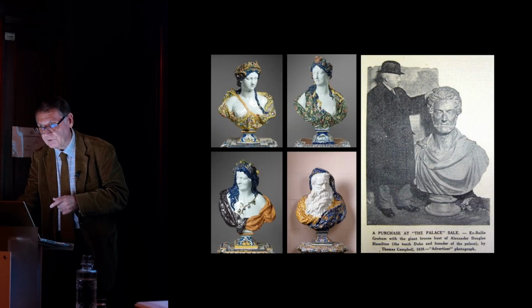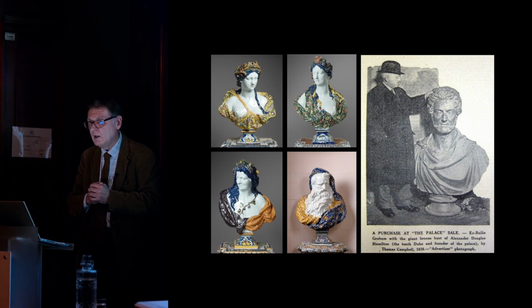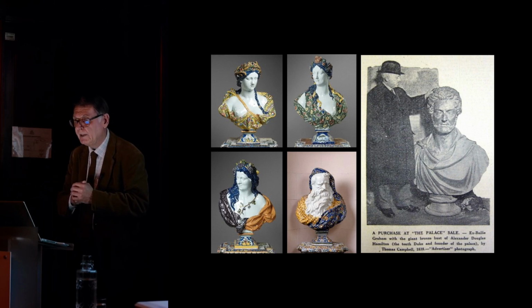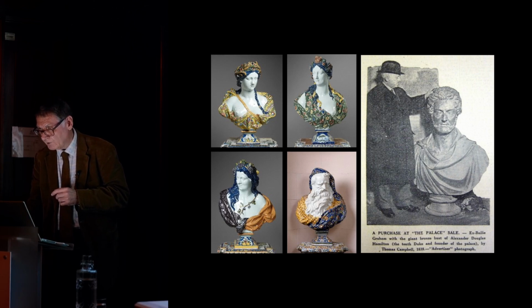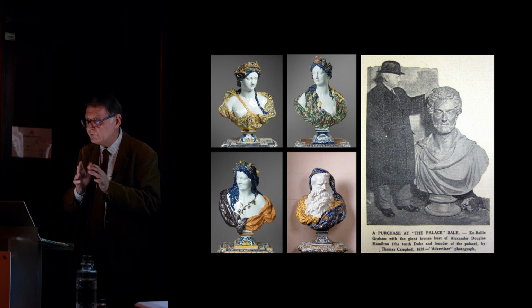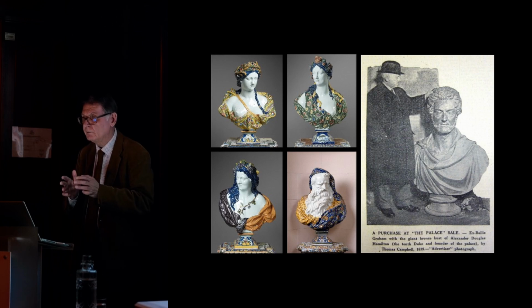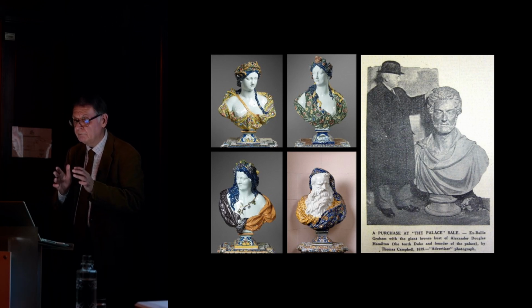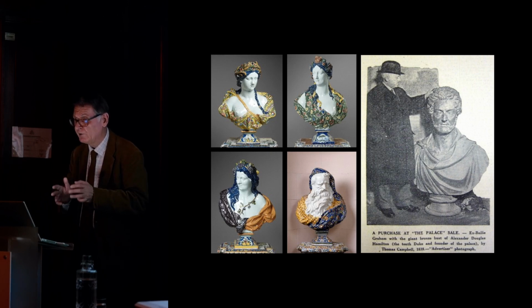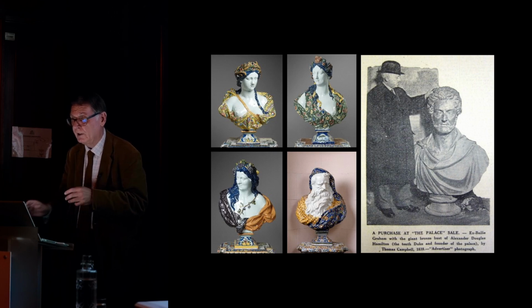The 10th Duke emphasised the French aspect of the grand entrance hall by adding the 4 colossal tin-glazed earthenware busts of the 4 seasons and their plinths that had been made in Nicolas Fouquet's manufactory in Rouen in the 1730s and which he had bought in Paris in December 1851. The 11th Duke had also acquired the matching bust of Apollo in its plinth, but instead of placing these in the central niche in the south wall of the hall, he installed a colossal bronze bust of his late father, which had been modelled by the Scottish sculptor Thomas Campbell from an aborted bronze equestrian statue of the 10th Duke that would have been an almost exact copy of the great Roman equestrian statue of the Emperor Marcus Aurelius on the Capitoline in Rome.